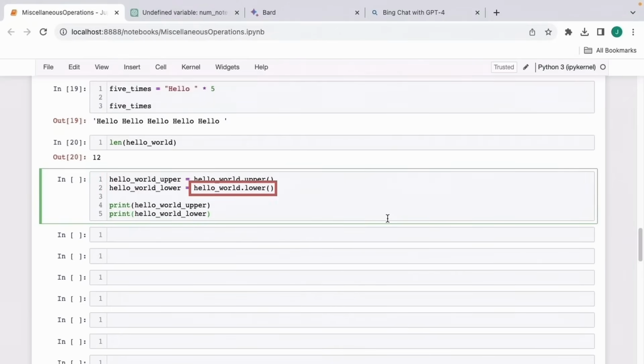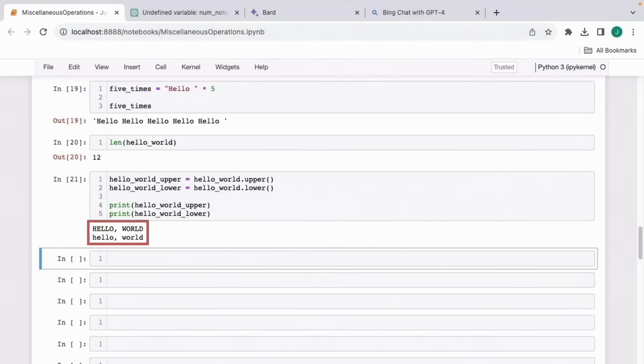Similarly, hello world dot lower will convert the string in hello world to lowercase and store the result in the hello world lower variable. The string in the hello world variable will not be affected. It's immutable. The operations that you perform on strings will return results, and essentially now we have hello world in uppercase and hello world in lowercase, but the original string remains unaffected.